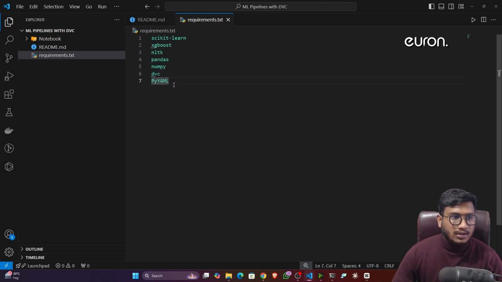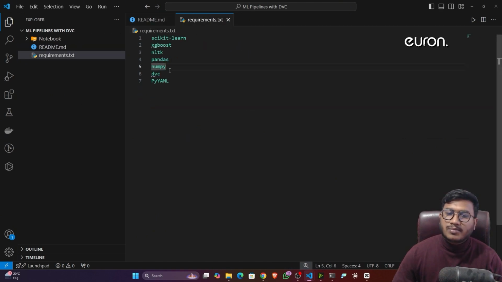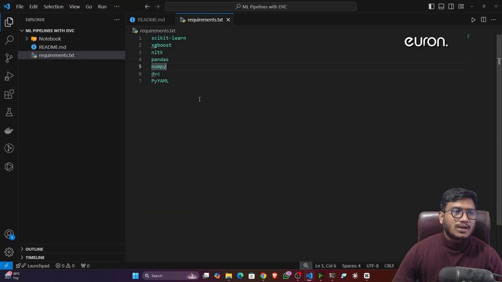And if I want to install DVC, guys, it's very easy. Just write DVC in the requirement.txt and execute this command, pip install -r requirement.txt. It will automatically install DVC from the PyPI website. Either you can also open up your terminal and just write pip install DVC. That's how you can also do it. So that's why DVC is very popular, because it's easy to set up. You don't need to do so many configurations.